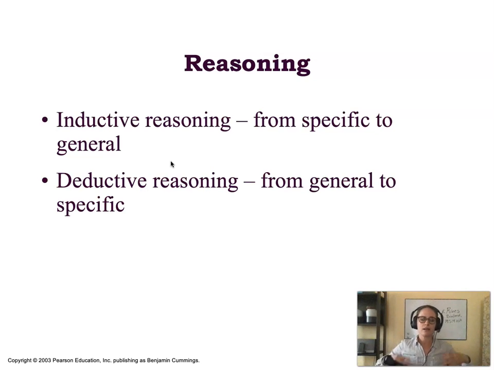Now, the last thing to talk about in just our introductory part of this lecture is being a scientist. Just the very foundational, what is a scientist? How do scientists think? How do scientists report? There are two major ways to reason. We can do inductive reasoning, and that's the kind of Sherlock Holmes type of reasoning. It's like, oh, he was wearing a yellow suit, therefore he was the murderer. You take one little factoid and you extrapolate.